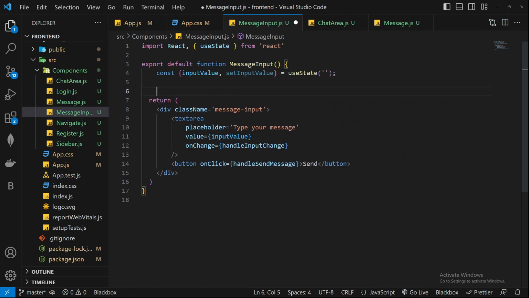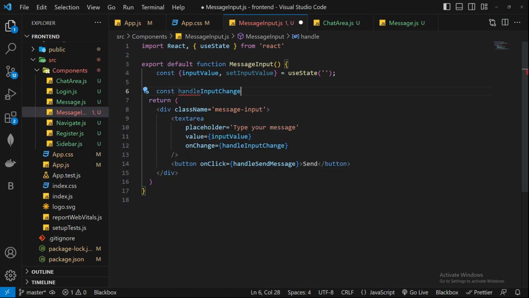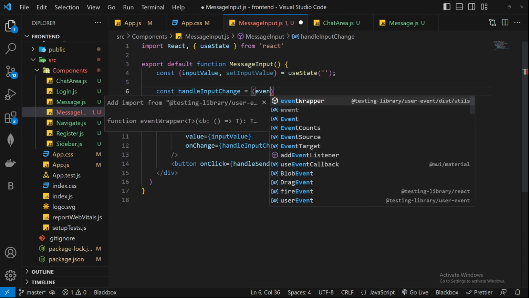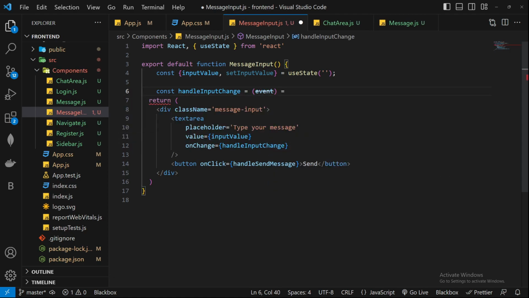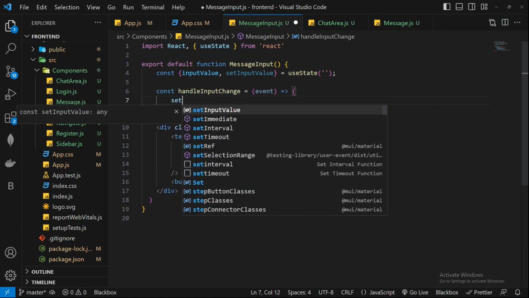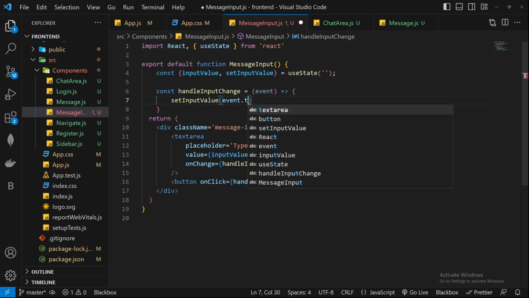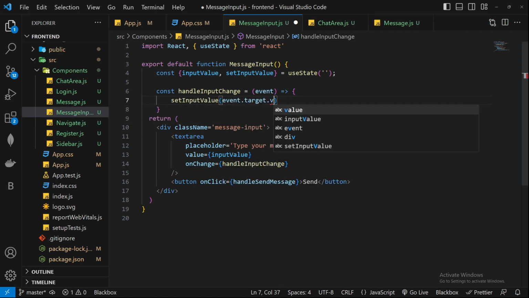And the second thing is we want to define this function handleInputChange. This will be an arrow function which takes event as a parameter and will use our set function to set the value of inputValue to event.target.value.